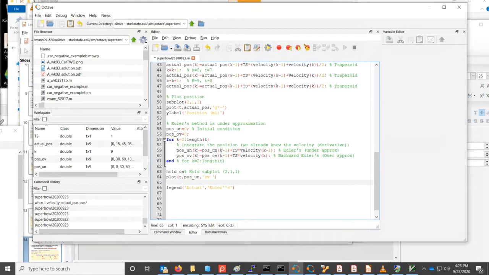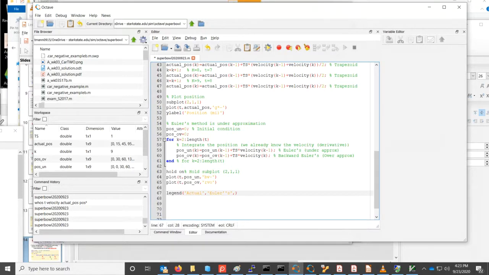I don't need to look at it now. I figured out where my plot error was at. Okay, and so I'm going to plot the over. And the over, I'm going to make it red. I put O's there, I guess.